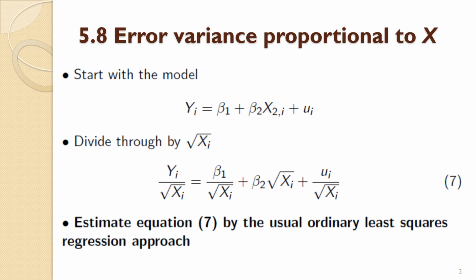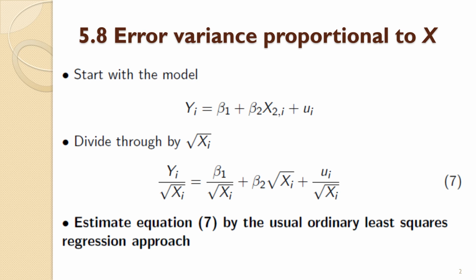Second example discussed in Gujarati and Porter, where the error variance is proportional to x, and it's the same basic way of operating in order to resolve this problem. So what you have to do is again divide by the square root of the offending x term, precisely because the variance is a quadratic operator. So if you start with this first regression model on top of the slide, so y equals beta 1 plus beta 2 x2i plus ui, so this is again a two-variable regression model, but in this case it's assumed that the variance of the ui is proportional to x, so you haven't got homoscedasticity.